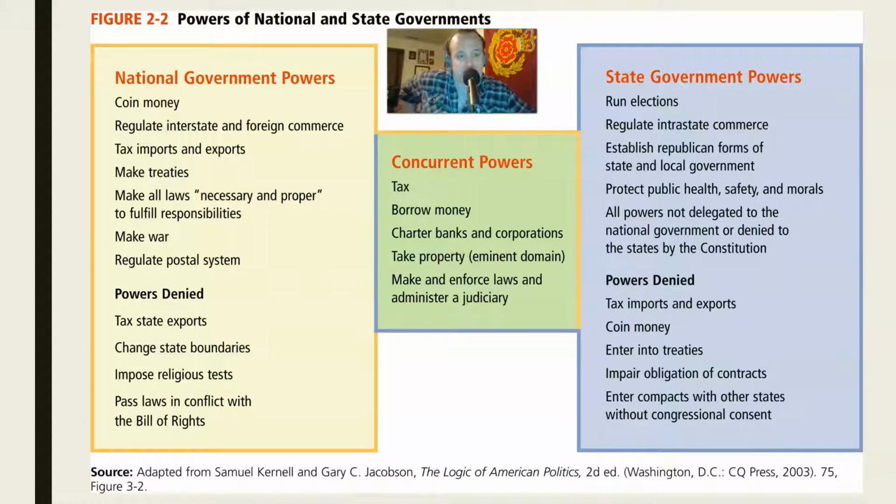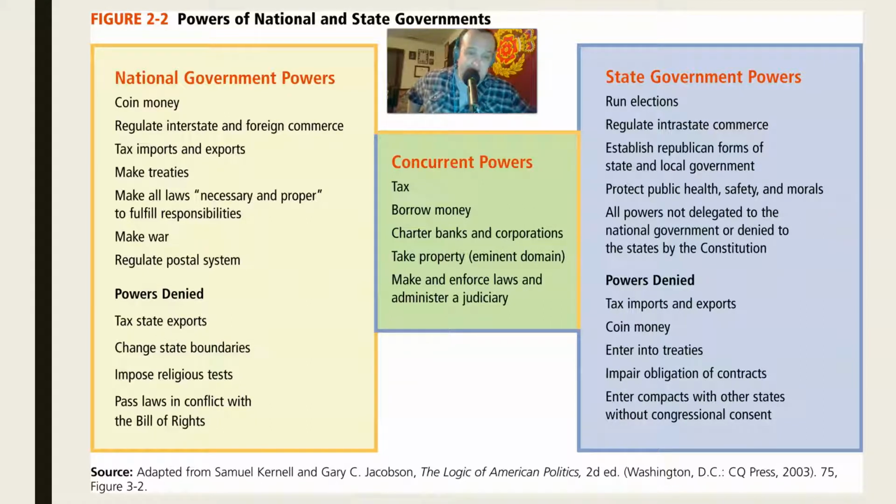States should not be able to make war or treaties. Illinois should not have the power to go to war with Canada by itself. That would be the antithesis of what a unified country is all about.